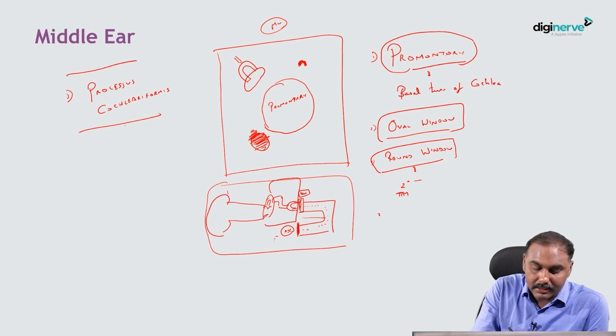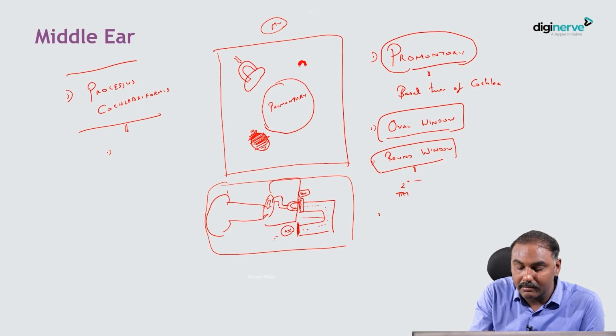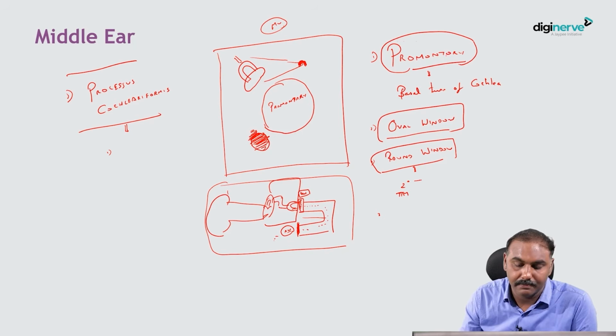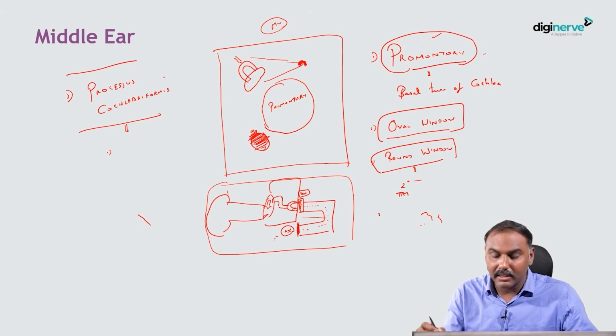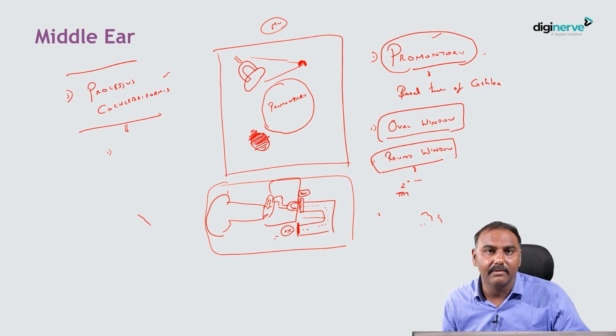Why it is important is, we have two muscles in the middle ear, the tensor tympani and stapedius. We will discuss it later. The muscle comes from the middle ear, makes a turn over the processus cochleariformis and gets attached over the malleus. Just have this name with you, the processus cochleariformis. So the three important things in the anatomy of the medial wall of the middle ear are the promontory, the two windows, and the processus cochleariformis.